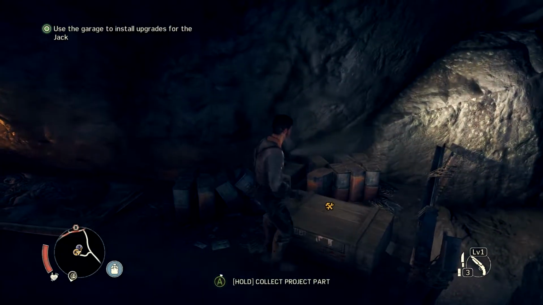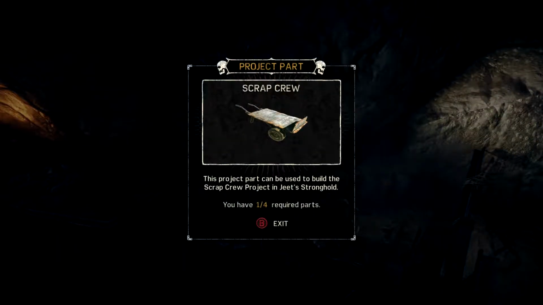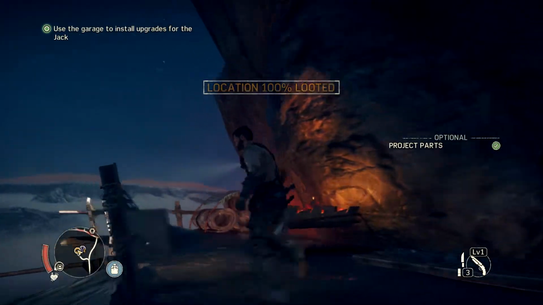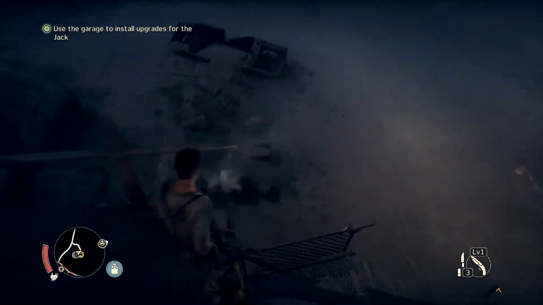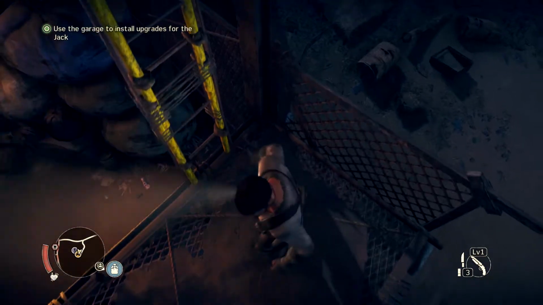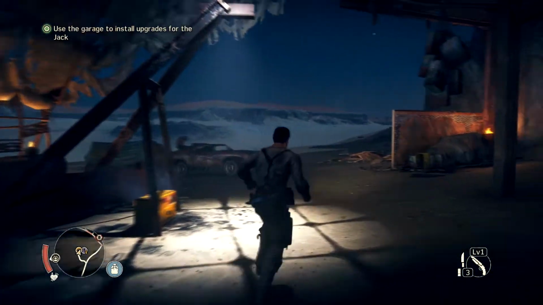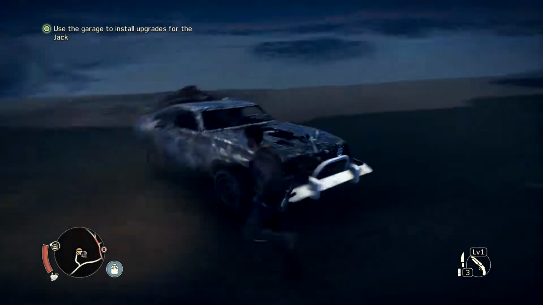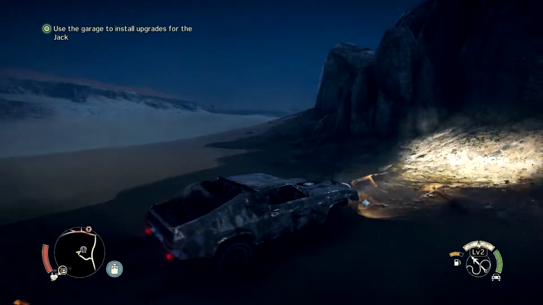There we go. So, part of the scrap crew. This project part can be used to build the scrap crew project in Jeet Stronghold. Now the location's 100% looted. But since that thing is right here, guys, I mean, we're on top of it. Let's go do it. All right, we're gonna go do it, and then I promise we're going back to the garage. We're gonna install these parts. I promise.